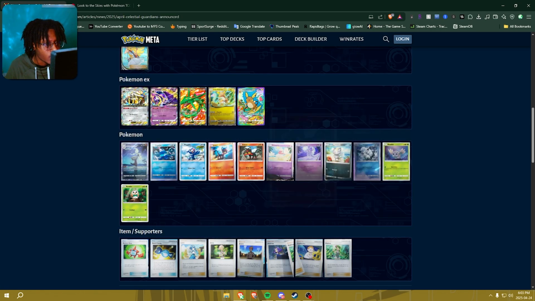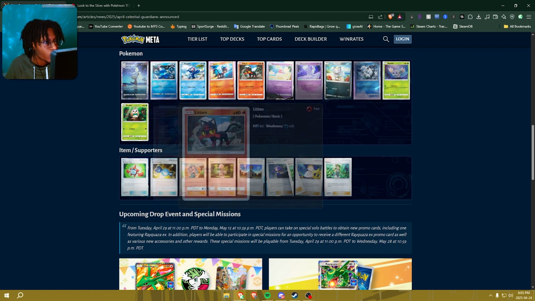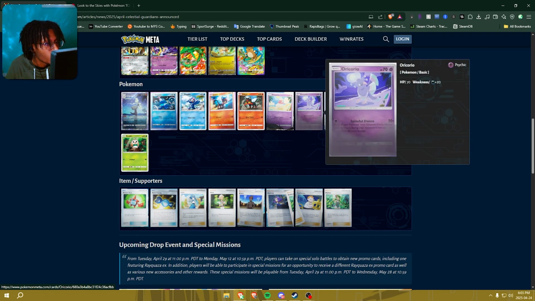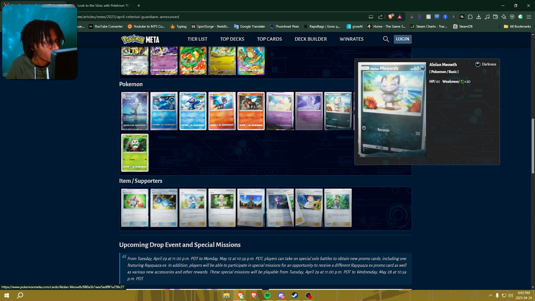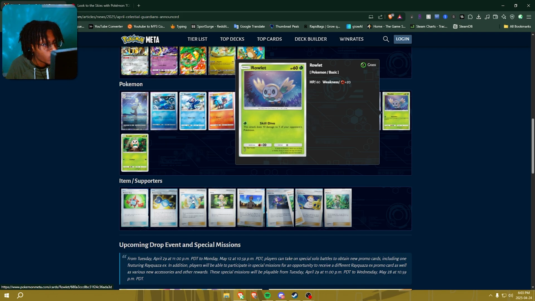So there's 2 Littens in here. Let's take a look at this other Litten. This Pokemon also does 10 damage to itself. Yeah, so we read that correctly during the trailer. I wasn't sure, it was really blurry, but we went over Oricorio already. We saw this one, I think, but we never saw this one. Oh no, you know what? No, that's not true. We did see both of these during the trailer. Alolan Meowth we saw, Alolan Vulpix we saw.